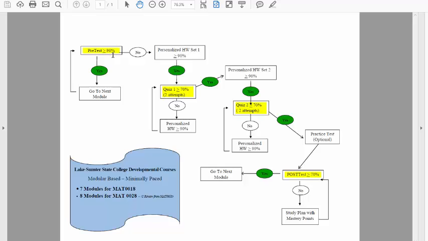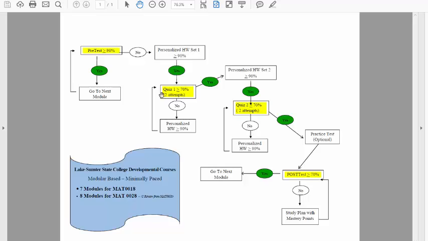If you score below a 90%, it will assign homework for the objectives that you have not yet mastered. It will split the module into two pieces: personalized homework set number 1 and personalized homework set number 2. You will need to master 90% of the homework before you can take the quiz over that material. You will have 2 attempts to pass the quiz before it will make you do another set of homework to come back and take the 3rd attempt of the quiz.